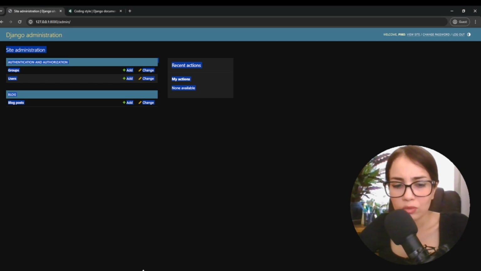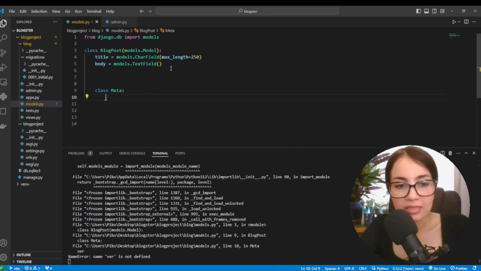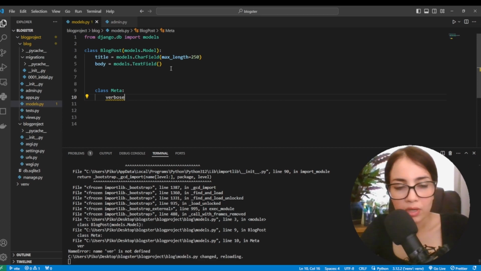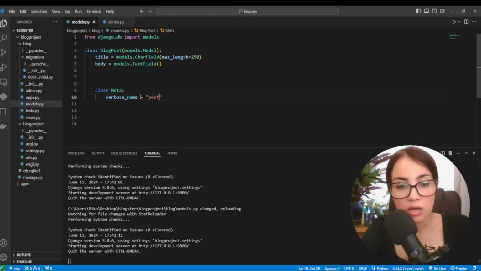However, we don't want to change the definition of our model. What we can do is go back to class Meta and add the verbose name that we want. So let's say we want our model to be called Post instead of BlogPost, right?